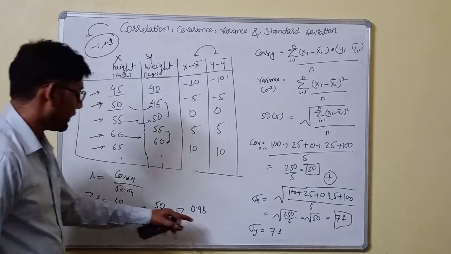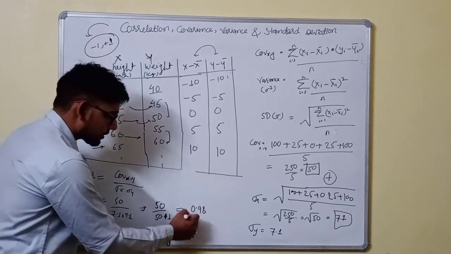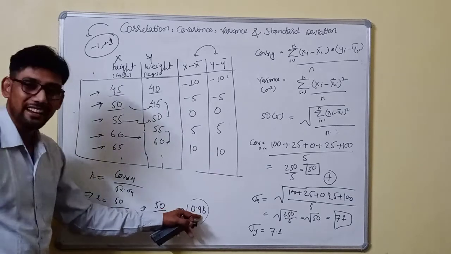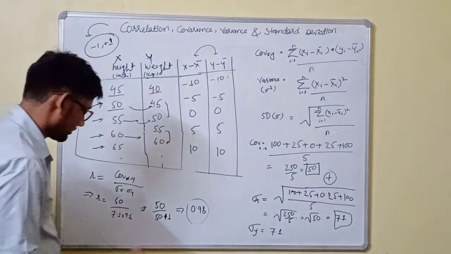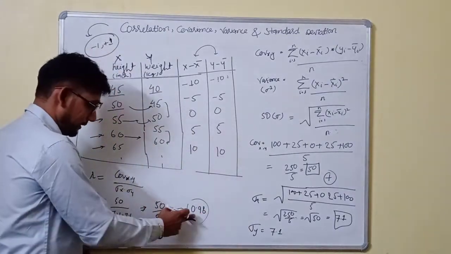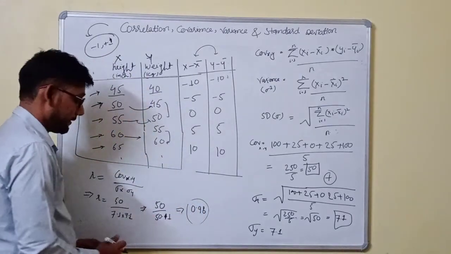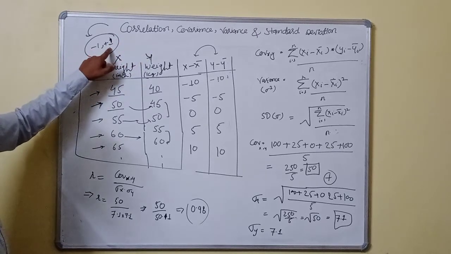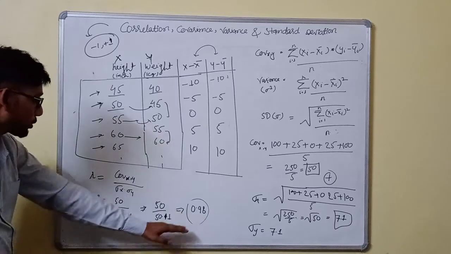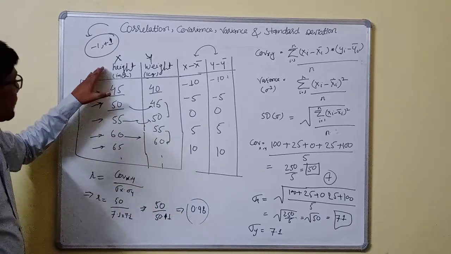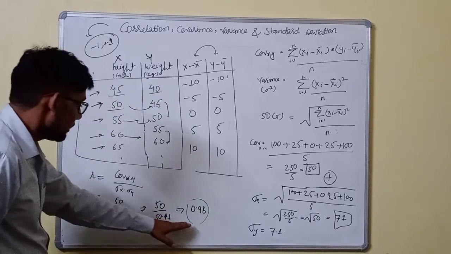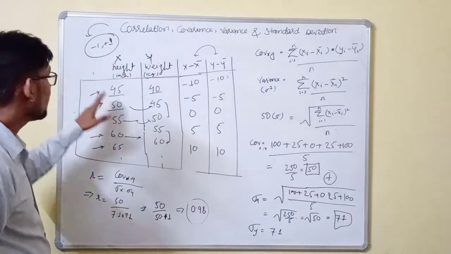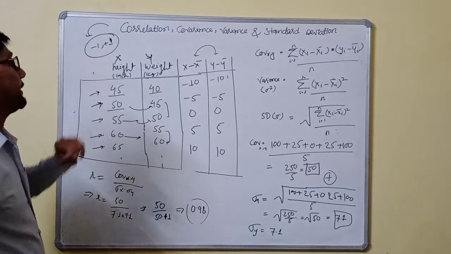I don't know the exact float value, right? It would be around 0.97 or 0.99 as well. I don't have the calculator, so I don't want to waste my time. But yeah, approximately the value would be 0.98, right? So now we can see clearly that the values of the correlation lie between -1 to +1. It's 0.98. So we can clearly say that height and weight are positively correlated to each other, and the strength of correlation is 98%. It means 98% positively correlated, right?